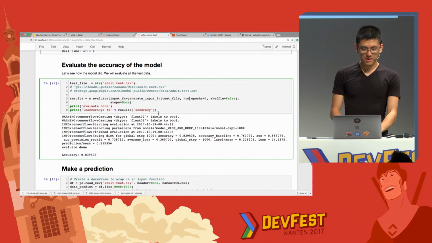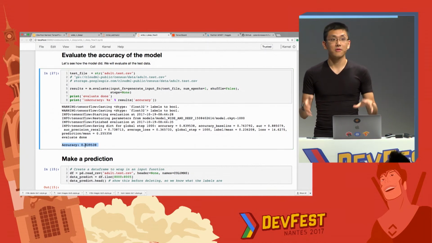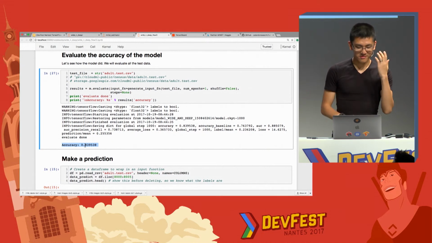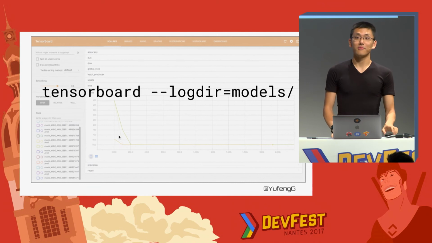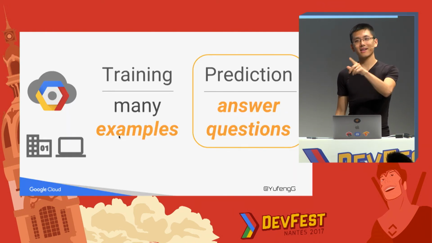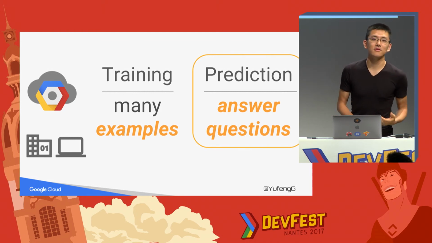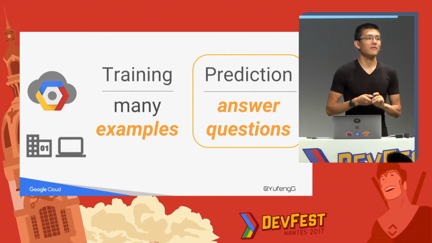So we did our evaluation of our model, and in this case we got an accuracy of 83%, but the objective here was not to train a great model on stage, it is to show you how to use TensorFlow for fun and profit, right? And so this leads us to the second half of machine learning: prediction. We've trained this sort of okay model, and now we want to serve it up.